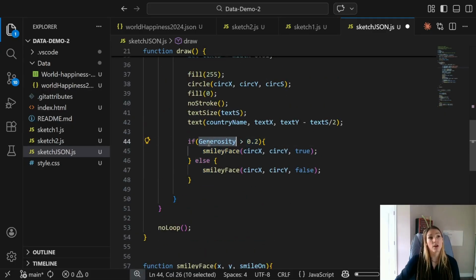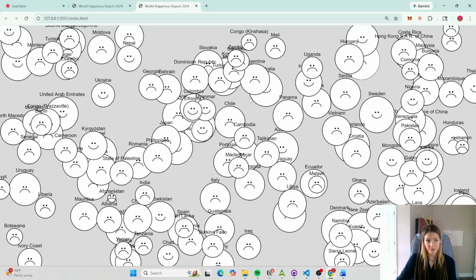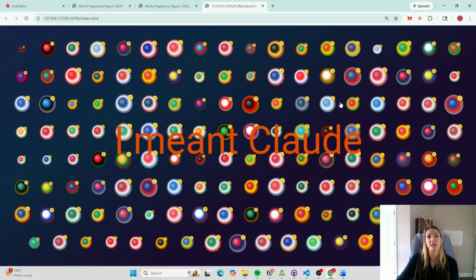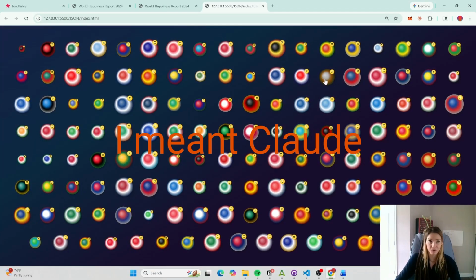If the generosity number is less than 0.2, then show the smiley face as true, so smile up. If the generosity is less than that, then the smile will be false, so down. To get to this, I had ChatGPT make it smaller and in the corner of the circle.